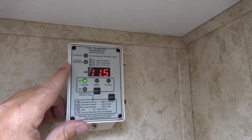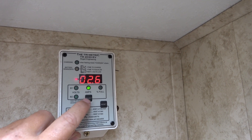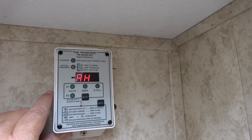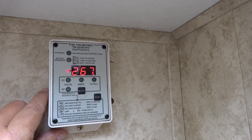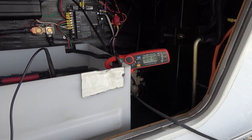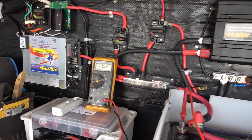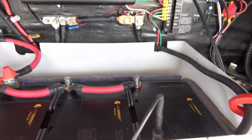We've hit 11.5 volts on the battery bank. The Trimetric is squawking 'battery low' and showing one percent left. Amp hours are at 267, so we're awfully close — probably within rounding error of the rated 270. Voltage on the bank outside reads 11.57 volts, and the inverter is still running. Putting a little more load on it draws 3 amps, so it's still got a little juice left. The BMS hasn't cut out yet, but I'm not going to go any further with this test.